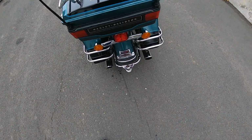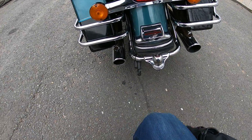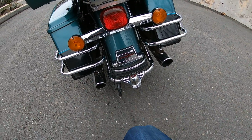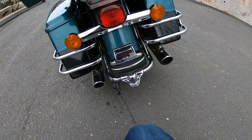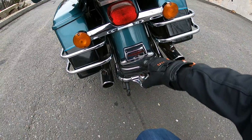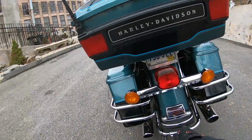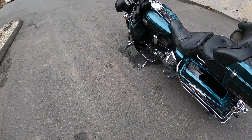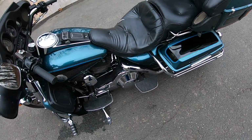I mentioned the hitch earlier. We've done one of these before. These are a real pain in the ass to put on, but they are awesome. If you want to tow something like a camping trailer, or you want to tow your accessories and camping gear, if you don't have a trailer, it's awesome to have one, and it's wired up. It's a lot of work to do that. A lot of chrome back here on the hitch, on the rear brake light, on everything, it's all chromed out, and of course the dual chrome exhaust, Harley Davidson logo on the back, twin antennas, typical top of the line Harley Davidson FLHTCUI Ultra Classic.